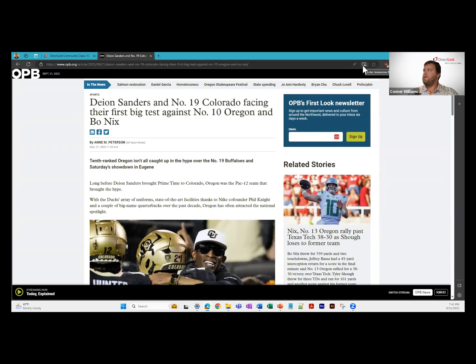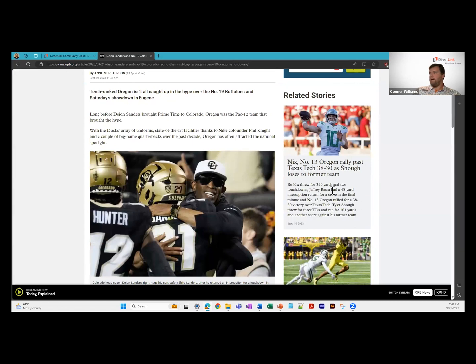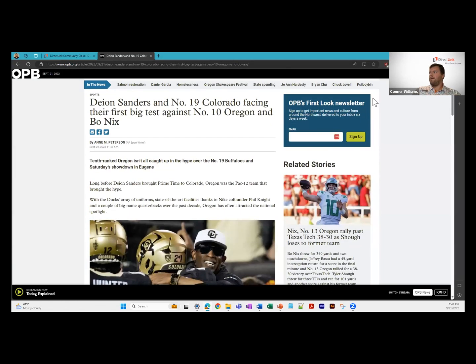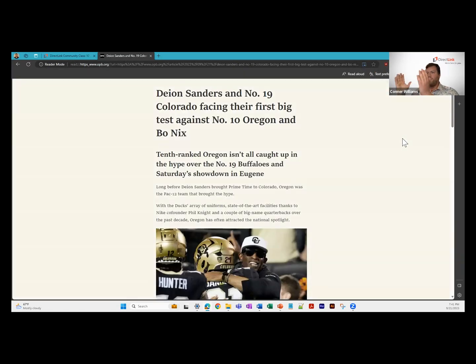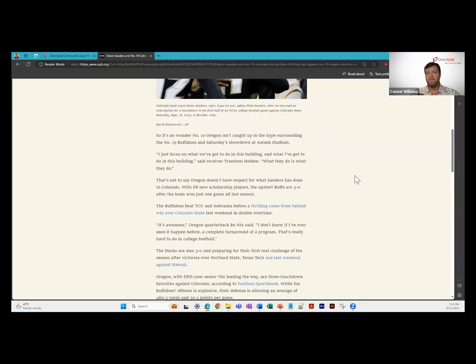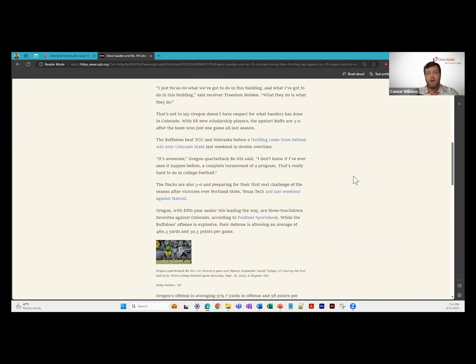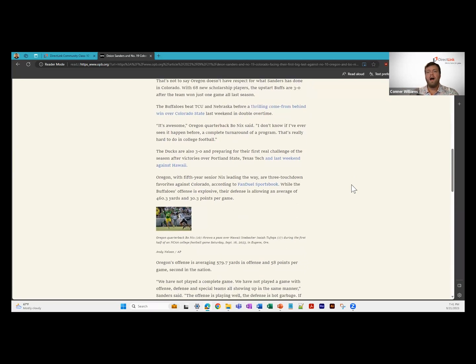And I like to use this tool up here called the Immersive Reader. This shows up at the top of my search bar right here on the right side. And this is a nice tool because you can see I've got these sidebars and things like that. But if I click on this, it focuses everything into exactly what I want to read. It eliminates anything that might be on the side of the screen, even any ads or separate kind of article callouts. And this is really great if you're somebody who likes to read the news on maybe a tablet or something like that. You can use immersive reader mode here to just focus on that article.